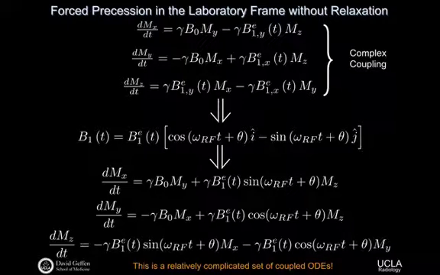And in fact, describing the bulk magnetization's behavior in the laboratory frame doesn't give us the same kind of insight that the rotating frame does. Because oftentimes we don't really care about what's happening at 64 megahertz. We just care about what's happening in the rotating frame. Did the spin end up over here? Did the spin end up over there? I don't care that it was also going at 64 megahertz. I sort of know that's happening anyway. And so the point is, it's complicated. Let's not worry about it. Let's go ahead and focus on getting ourselves out of the laboratory frame.